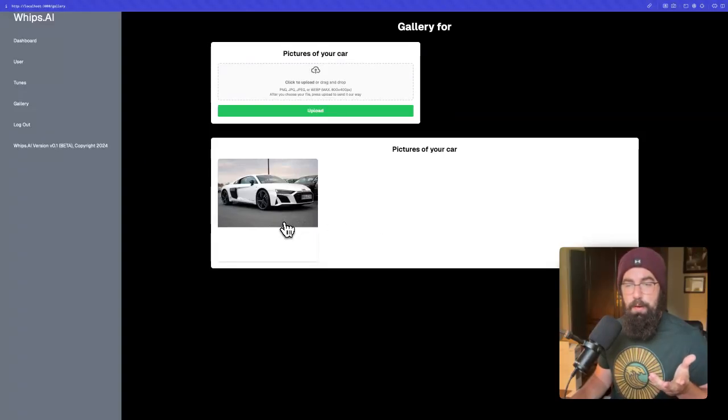The format isn't great. It's a little bit low res in the actual preview here, but it does in fact work. So that gets uploaded to Upload Thing, and Upload Thing allows you to upload photos and use private URLs in order to access them. So all of your photos will only be accessible by you. That's kind of like the core privacy part of it. So file upload is done, user authentication is done, and I've been working on model tuning.